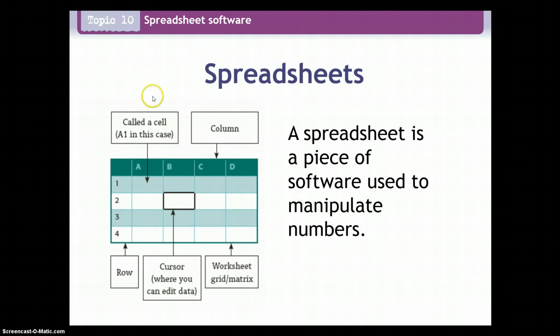Okay, now remember that a column goes down and a row goes across. Okay, now the columns have the letters A, B, C, D, and so on, and the rows which go across have 1, 2, 3, and 4. Okay, these are all called cells. Okay, and each cell has a unique cell reference. So this one here, for example, would be B2 because it's in column B and it's on row 2. So these are all cells, and this one here is the active cell. Okay.